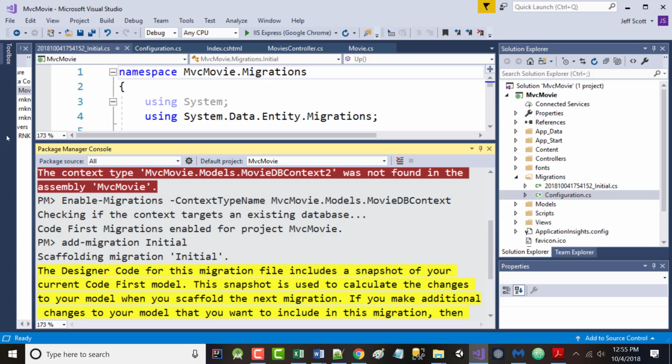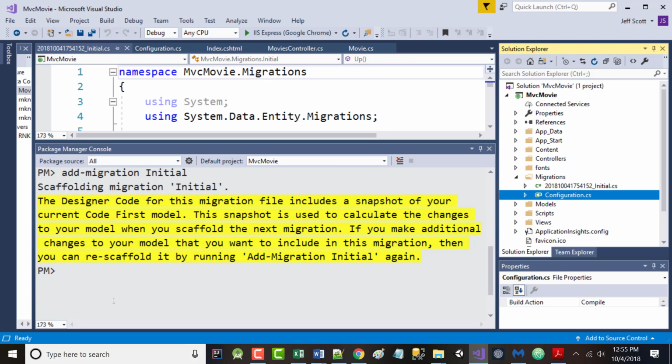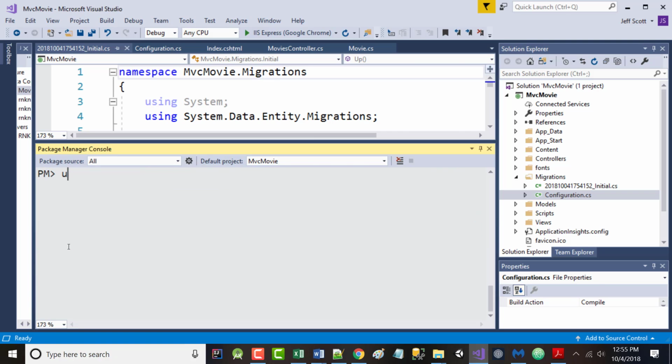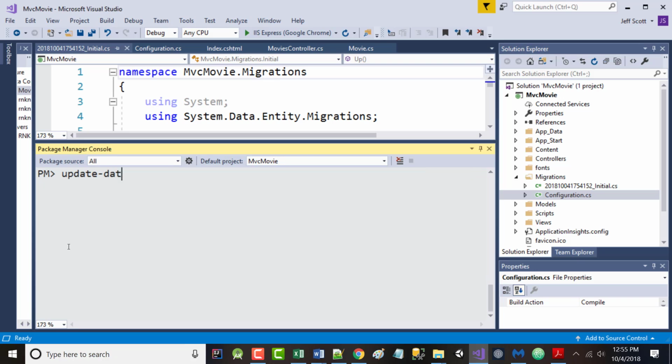So now that we've done that, we told it to migrate over and create the new table for us. But now we have to come in and type in update-database, all in lowercase.